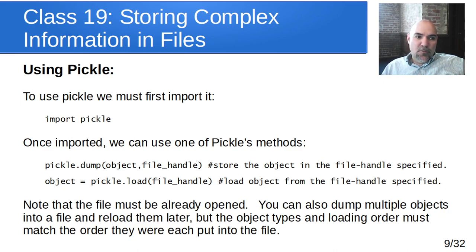And so in other words, you could open a file and then do pickle.dump of the player object, the bullet objects, the enemy list, the inventory items, whatever you want, as long as you pickled or dumped them in that order. When you open that file again for reading and you do pickle.load, setting each object equal to the result of pickle.load, you would get the same stuff back in memory that you stored in there.